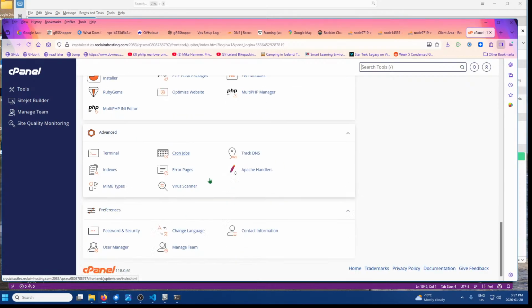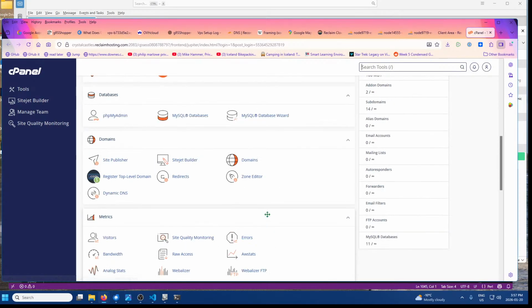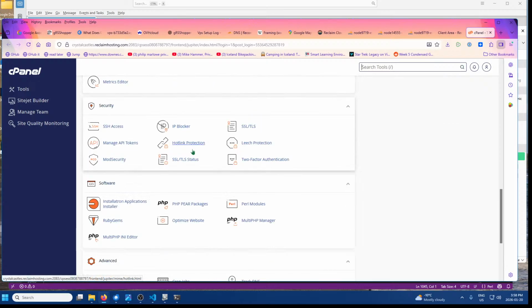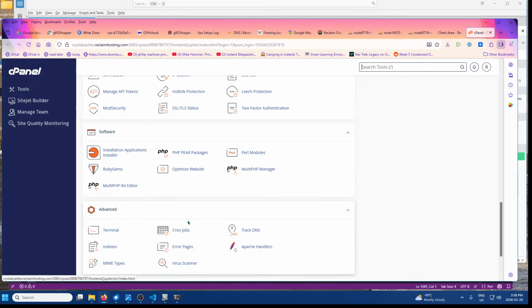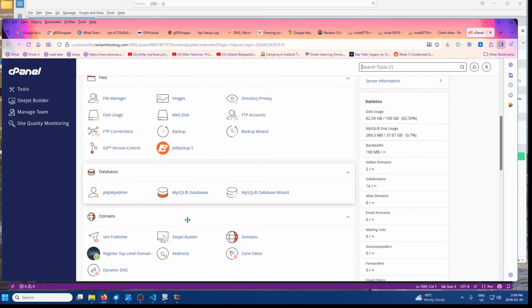So all the various domains are still listed on here, but of course they're not active anymore. SSH access would get me in. PHP, I wonder if there's a phpMyAdmin still. Maybe not, eh? Oh, here we go.